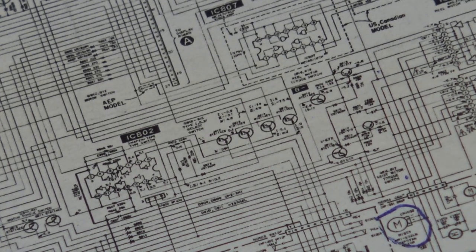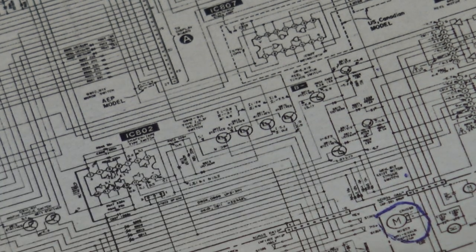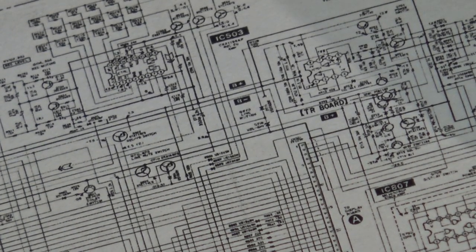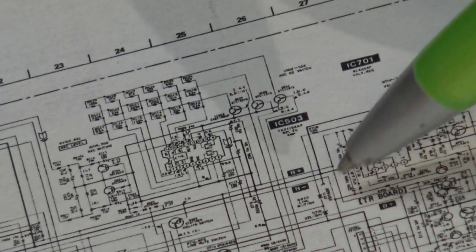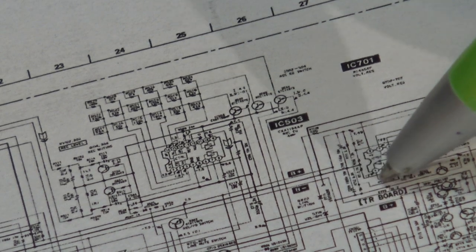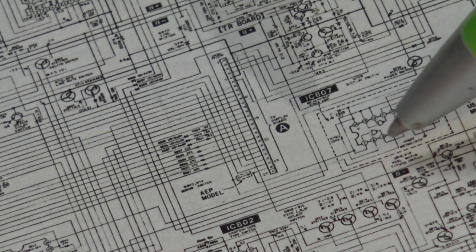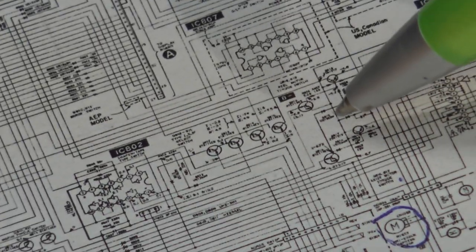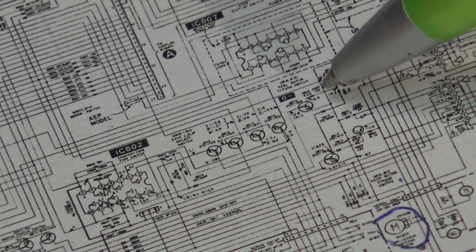It's really hard to find on this. It's much easier to find on the computer because I can blow it up, which is what I've done. But right by where it says Dolby balance board here, you'll see a positive supply and a negative supply. Somewhere around here. There you go, B minus. Right in here. So you get B plus supply, you get B minus supply. And it feeds down, down, down, this way, across this way, and down here, and down there to the motor. There we go, motor goes this way, right there.